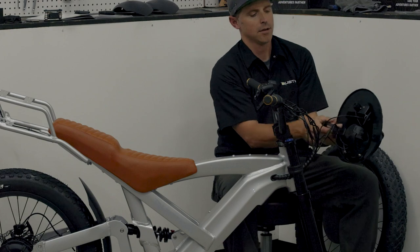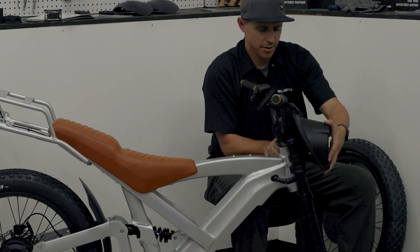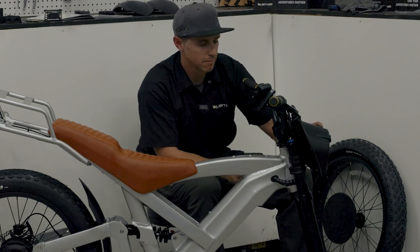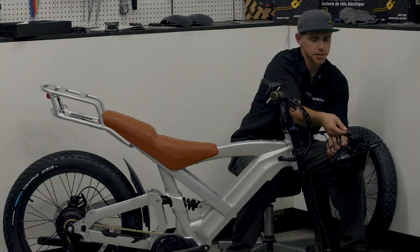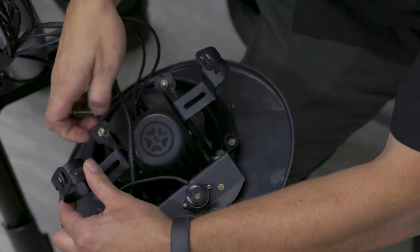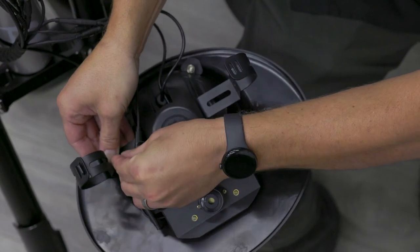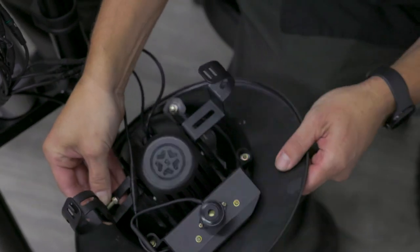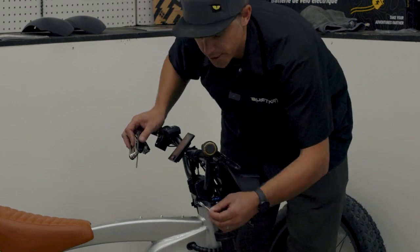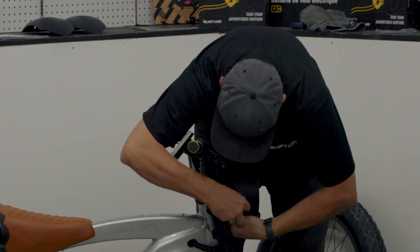I can take one of these clamps and get it ready — you can see most of the clamp is on this headlight cowl itself. I'm going to bring it back and hook those over the fork stanchions — it'll mostly balance on there, but I want to keep a hand on it while I get ready to put these clamps and bolt this thing down. I'm going to show you how this works outside of the fork so you can see it a little easier: I put that clamp right in that outermost hole, take that bolt and slide it through, then put on my washer and nut and tighten this down — and it's going to look like that, but mounted on the fork. Once you've got those bolts started on the headlight clamps, you can take your 8mm wrench that came with the tool kit, slide it onto that nut, and grab your 4mm Allen key from your multi-tool to tighten that clamp down.